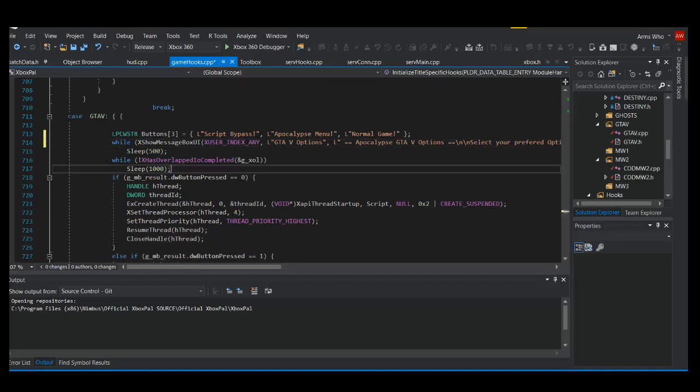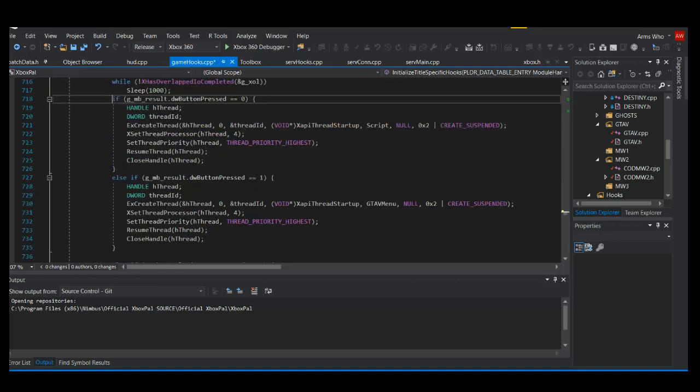And then this right here, I'd always have underneath the message box as well. I don't know how to explain what this does because I'm not exactly sure, but it goes with it. Let's just say that much. It's important to have it with it. If you don't have it with it, you could get possible errors. Does it work without it? Yes, it does. But that's not really what's important here. Just make sure you've got this line of code: the X has overlapped IO completed with the actual message box code, when you set these up.